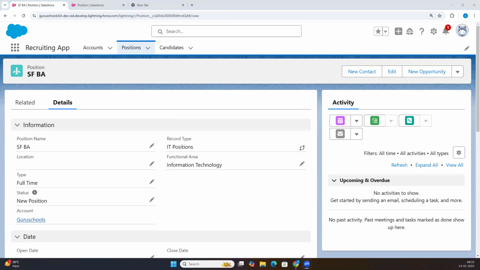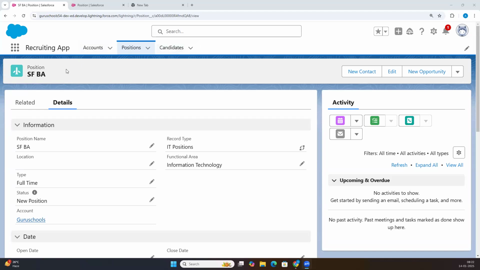Sure, no problem then. However, whatever objects we created on day one, right, and the creation of candidate. So after we create the application, we are going to assign that object and the candidate to the application. That means what you'll have to do is you'll just have to add the tabs of position and candidate object to that application so that you can see those objects in that particular application.